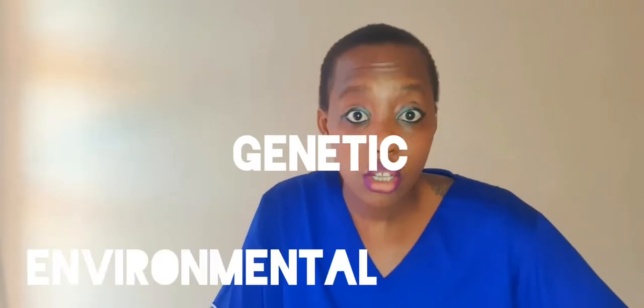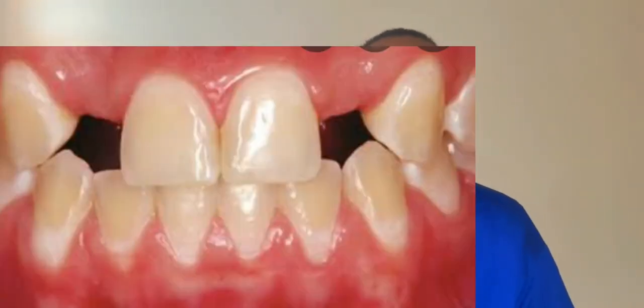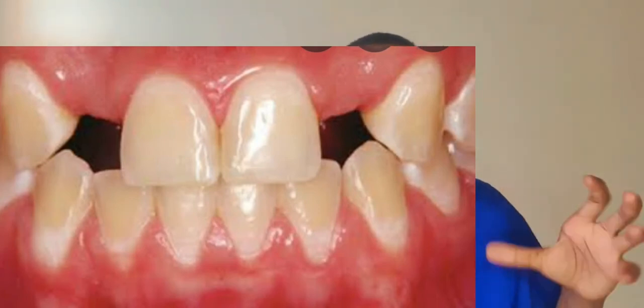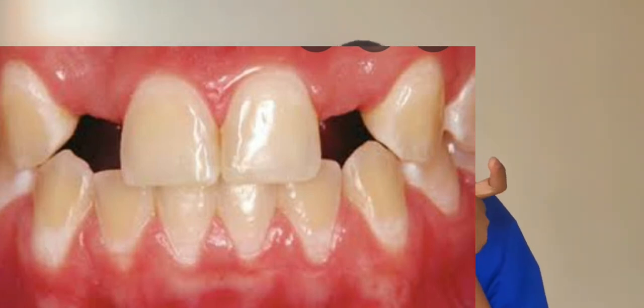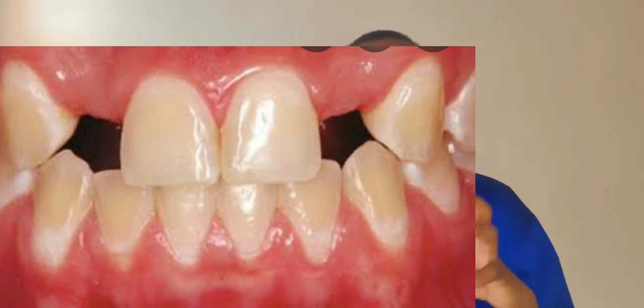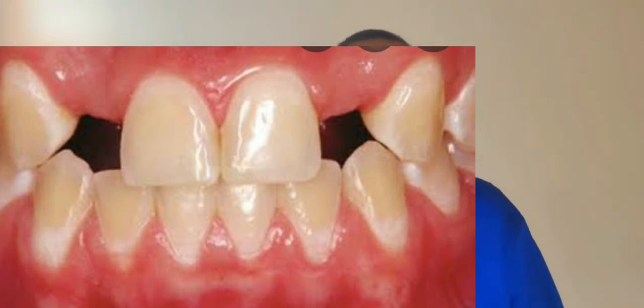So, causes of malocclusion. Malocclusions basically have developmental causes, genetic causes, as well as environmental causes. With the developmental causes, they highlighted things such as congenitally missing teeth. That would normally be your lateral incisors. They tend to be missing in quite a large number of the population. The space where the lateral incisors were supposed to be can cause a multitude of problems in the arch itself. Malformed teeth, such as peg-shaped lateral incisors, as well.